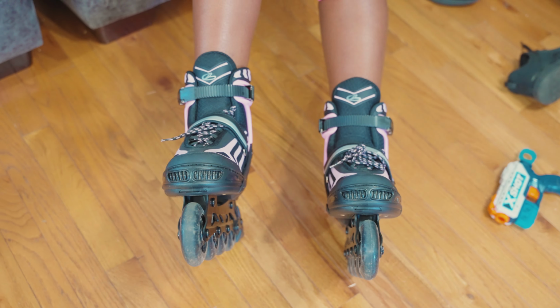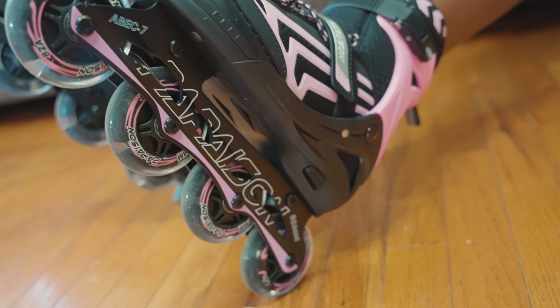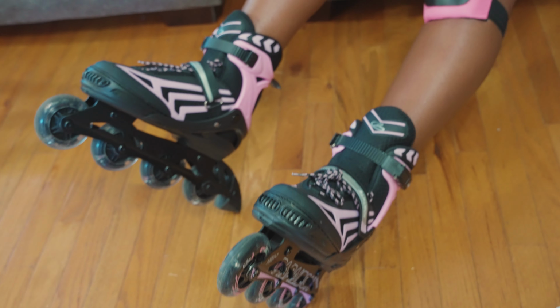All right, so here go T-blades that she got off Amazon. Wow. Her wheels light up and stuff.